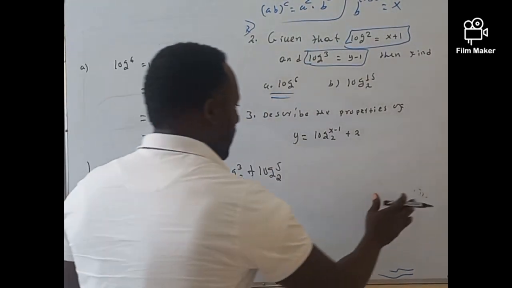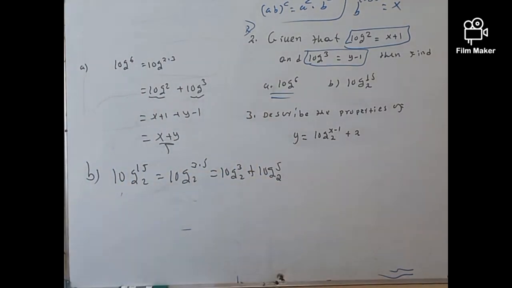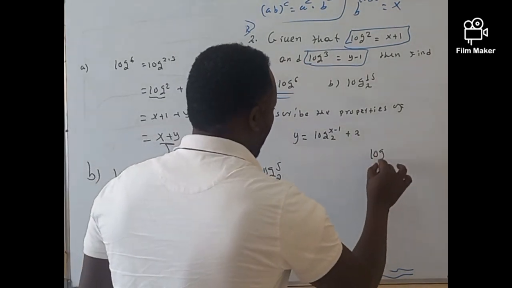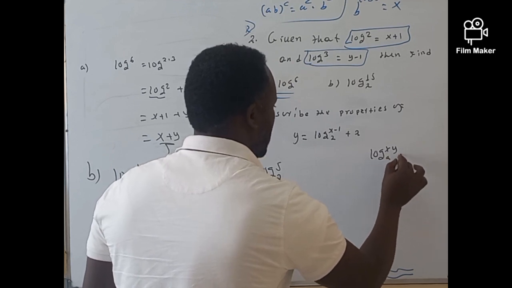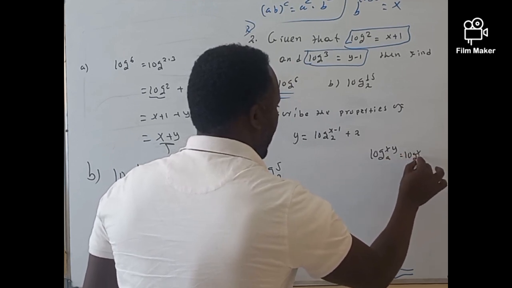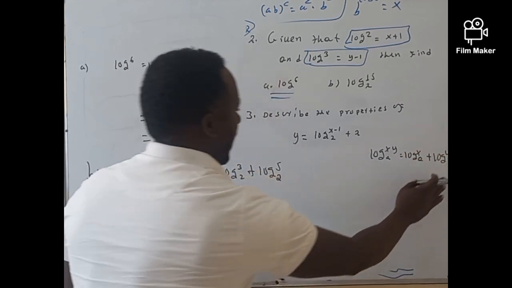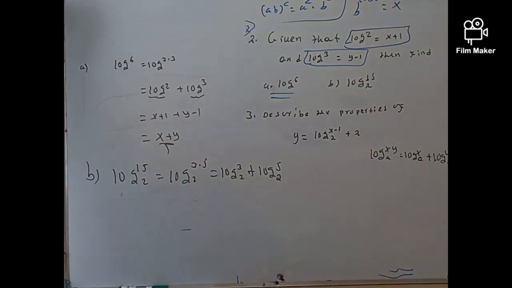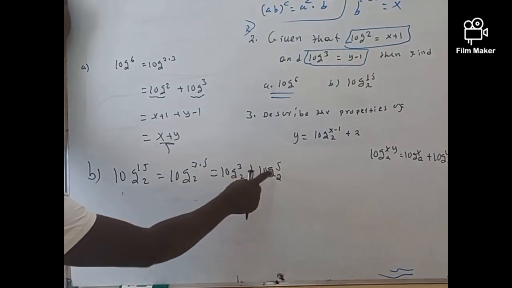I have already explained in my previous videos how the laws of logarithm are described. For example, the logarithm of x times y to any base a is going to be the logarithm of x to the base a plus the logarithm of y to the base a. This is written this way. So similarly, log 15 to the base 2 means log 3 times 5 to the base 2, which is this one.